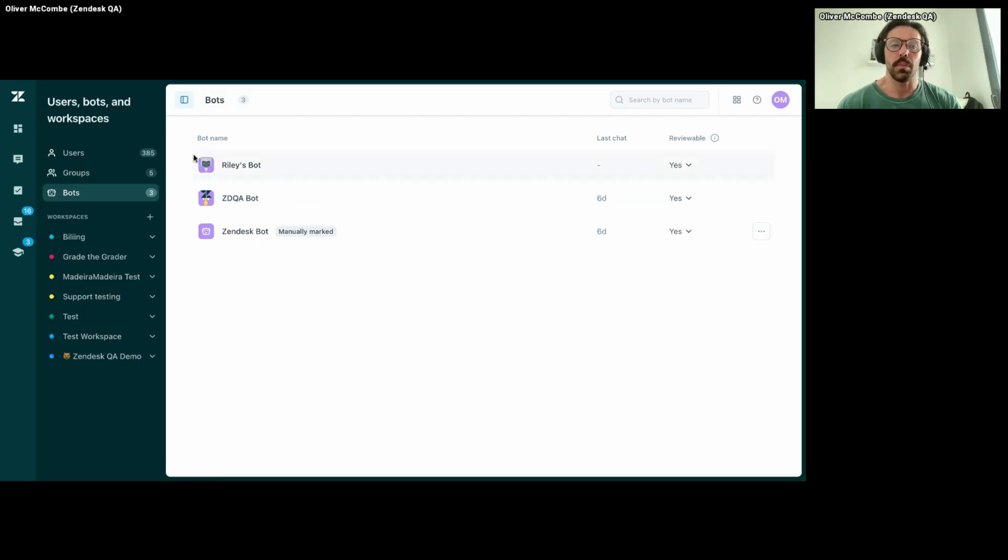One important thing to note is bot QA in its current form works on messenger tickets. So if you're using an advanced AI agent for kind of pure bot resolutions in the messenger channel, we automatically ingest them and we automatically recognize that bot. So you don't need to create tickets for every interaction in Zendesk. For email, for instance, it doesn't automatically pick that up. So what it needs to do is it will bring the ticket in and then it would start treating the ticket like a normal text-based ticket.